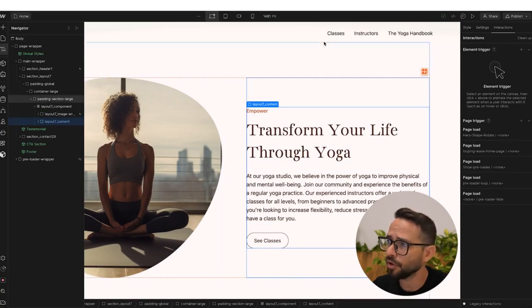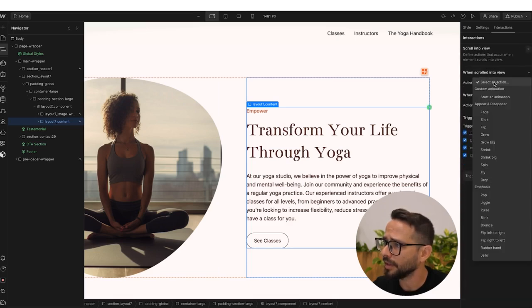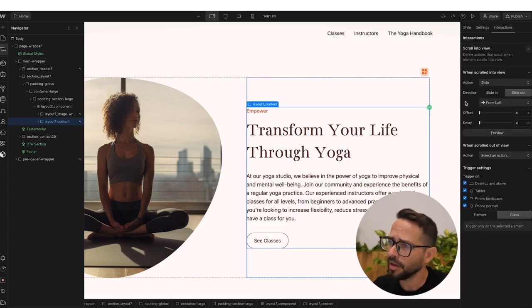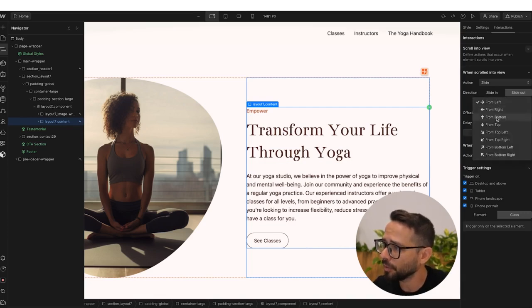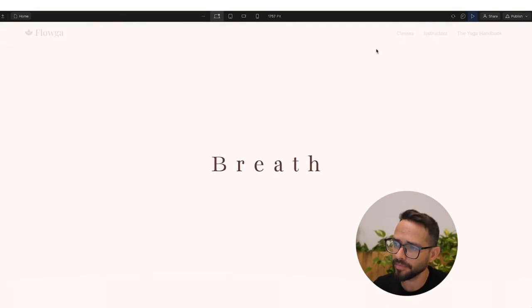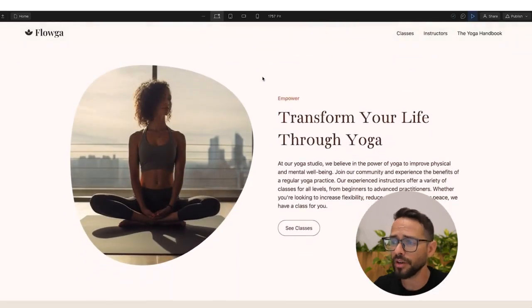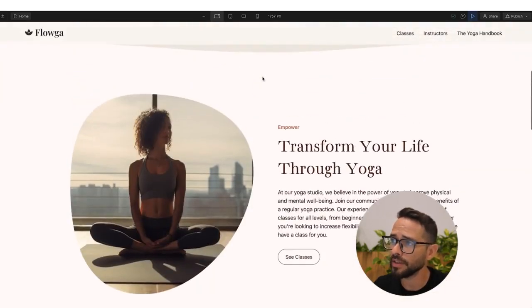So I can set this basically to do the same. Let's select this content and let's add an element, scroll into view, and let's do slide here as well. Because I want this to be staggered so they're not happening together, let's set the offset here to maybe 40. Let's see how it's going to look. Not from the left, but from the bottom. And let's preview this and see if we like how this looks. Sliding, sliding, one after another. This is really, really great.